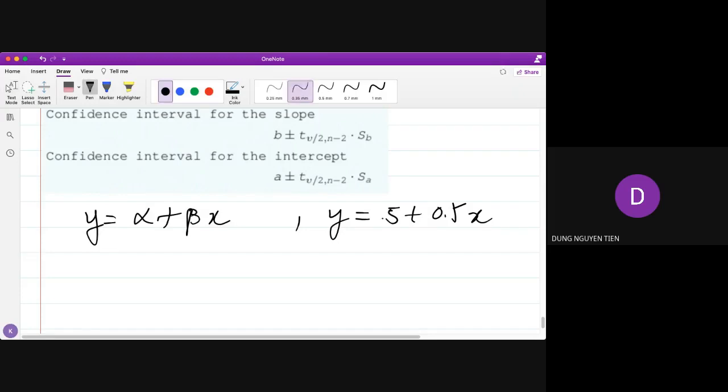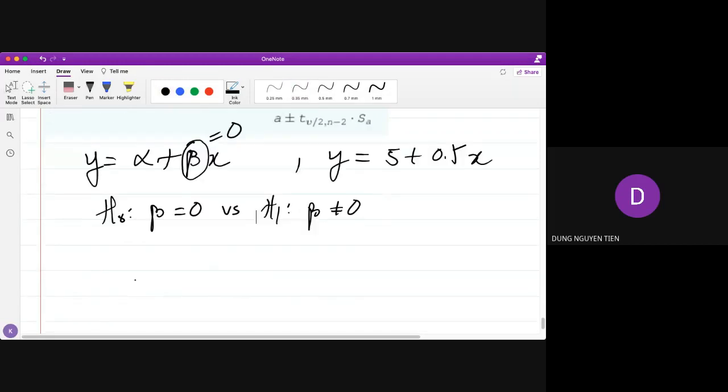However, if the exact parameter beta equals 0, then x has no effect on y, or let's say y does not depend on x. It means that you cannot use the value of x to predict the value of y, right? Understand? x plays no role in computing the value of y, so you cannot use it to predict anything about y. That's why you want to check the hypothesis: the alternative hypothesis is that beta is not equal to 0, and the null hypothesis is usually beta equals 0, right?